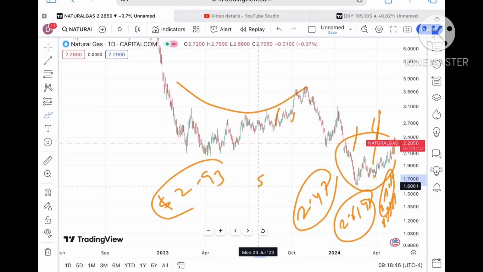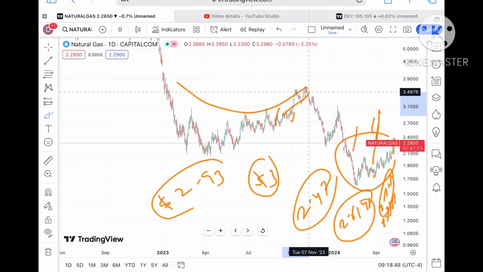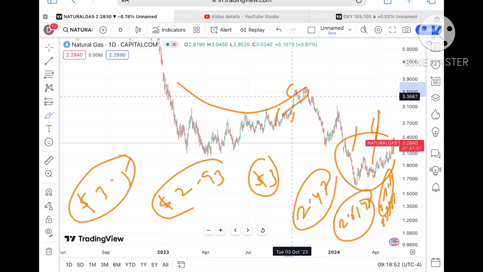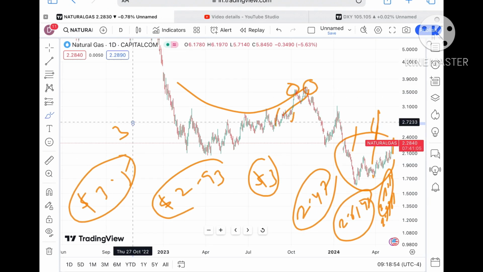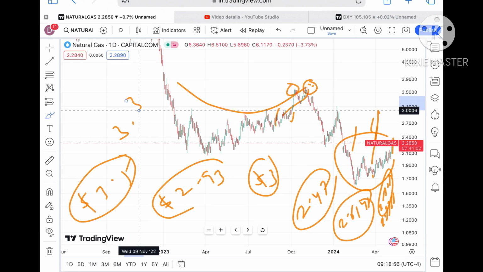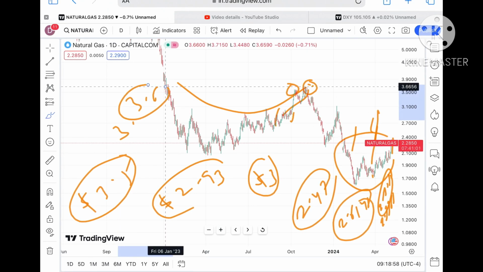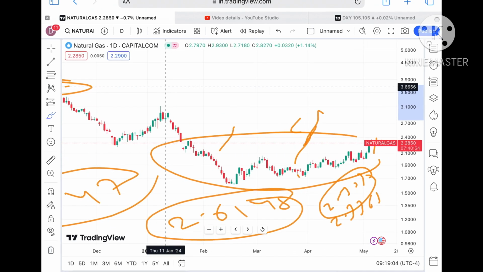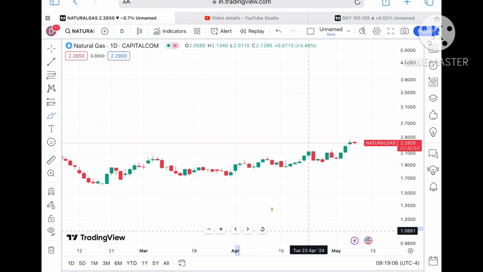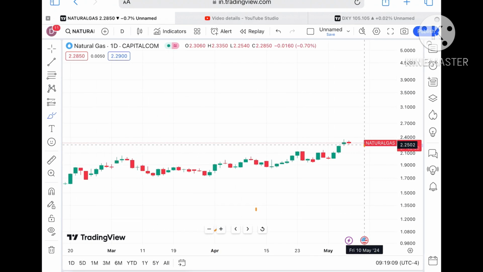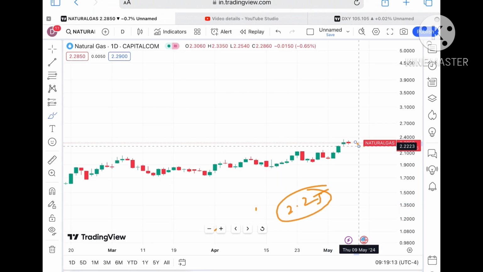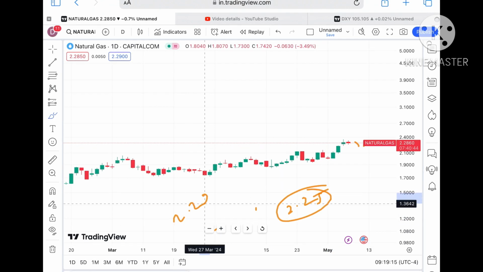Once the price started sustaining over 2.93, then we can see a level of $3, and after that a probability of touching 3.5. If it touches 3.5, then a probability of going towards 3.6 we can see, and then further upside. But as I have already explained, the market is uncertain. If the price doesn't sustain that level, we can see it come down again and move towards its next support, at a level of 2.25.